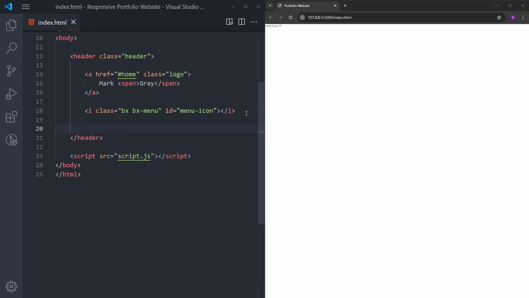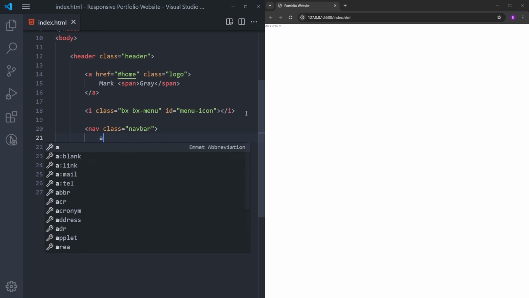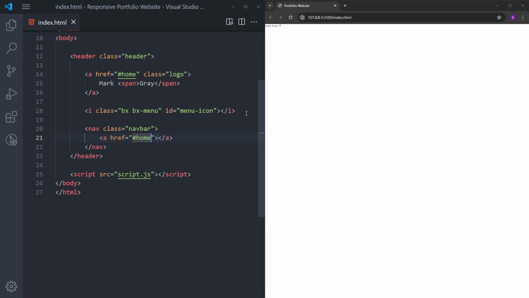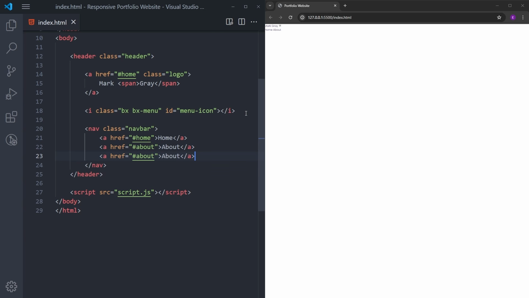And for the links, let's create a navigation bar with the class of navbar. And inside, let's create a couple of links. The first one is going to be the home. Second one is going to be about. Third one is the services. The next one is going to be projects.